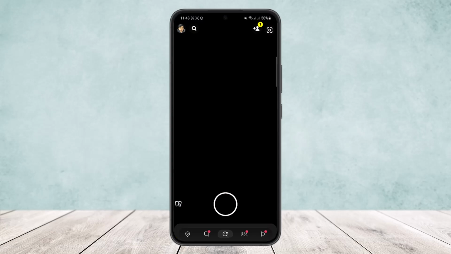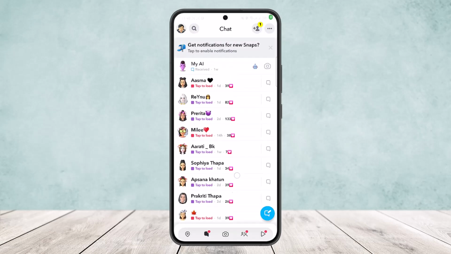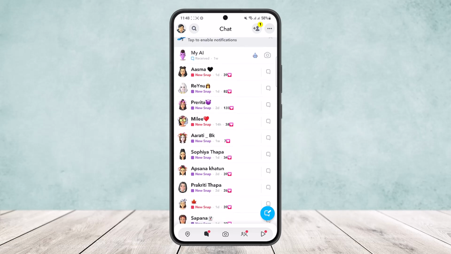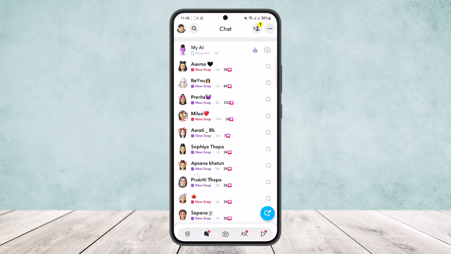If you open up Snapchat here and head into chat settings here, you'll be able to see all your chats. Now if someone has unadded or deleted you, and if you have maintained a streak, your streak will be over. And the other way is at the right hand side of every chat you'll find the chat icon there.